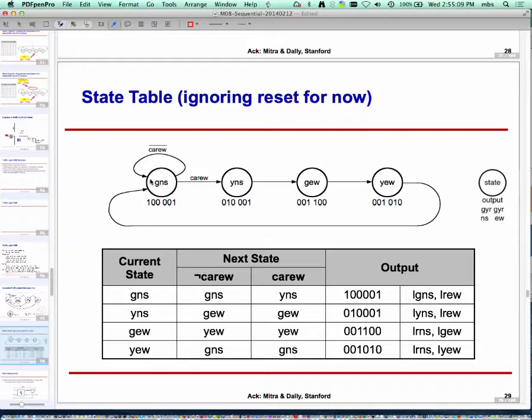We started out with the notion that north-south is the main street, but in real life, you'd probably also say that I have to stay in the very first state for some time duration, so that those cars get a chance, because there's no sensor there. But anyway, that's an aside. Okay, so this is our simplified no-reset version of the system.